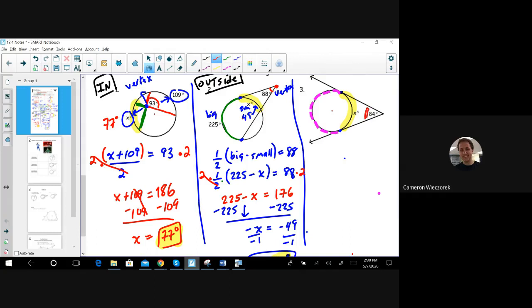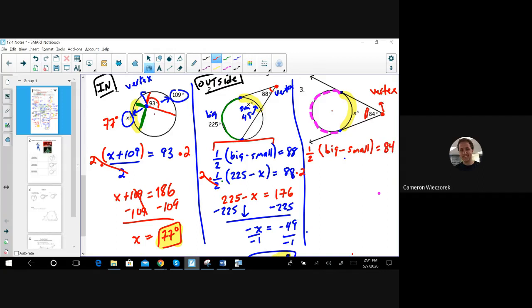So the first thing I do is I look for the location of that vertex. There's where the angle rays are stemming from. So there's my vertex. It's outside the circle, which means I'm going to use the exact same formula that I did right here. Okay. I know 1/2, the big arc in pink, minus the small arc in yellow, needs to come out to that angle measure, which is 84.